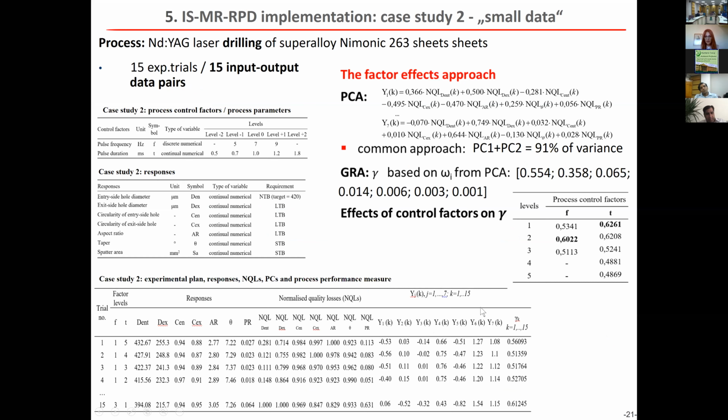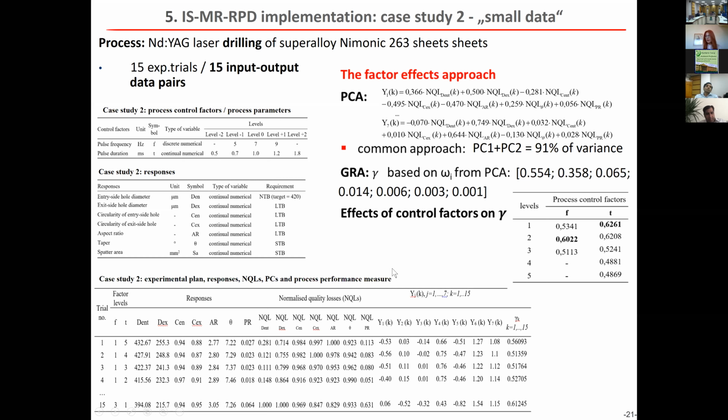Okay, we don't have time for that. So this is the pre-processing method. At the end, we obtained this process performance measure, a unique one out of 7. So we combined these 7 responses. After this pre-processing, we obtained the process performance measure. This is modeling. So please note that here, the artificial neural net showed really excellent performance, where the error is in the order of 10 to the minus 6 and correlation is 0.99, which is really excellent.